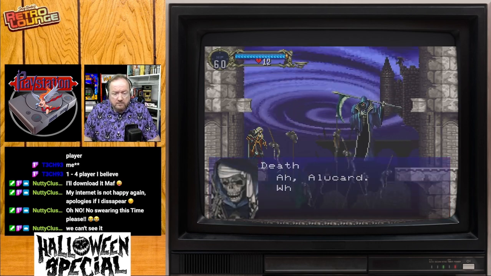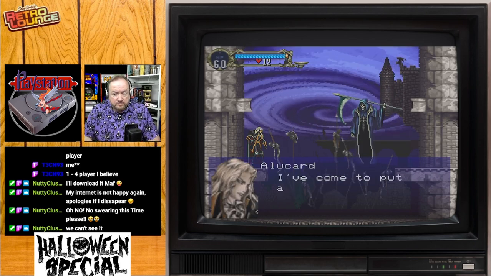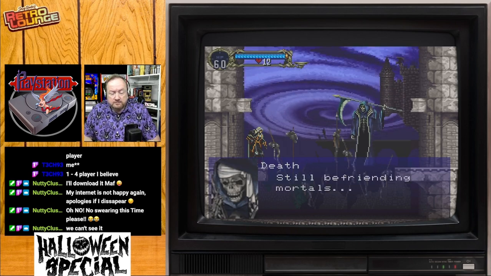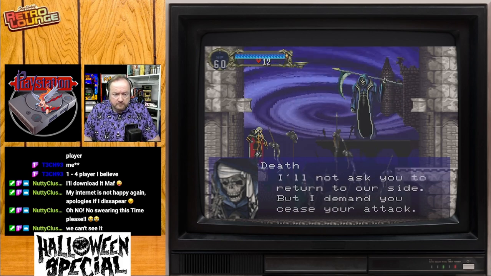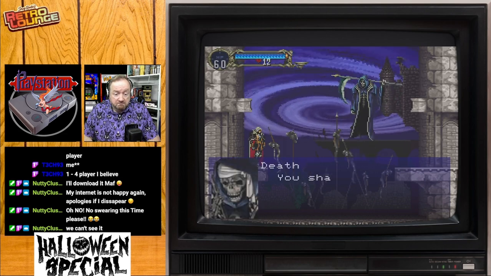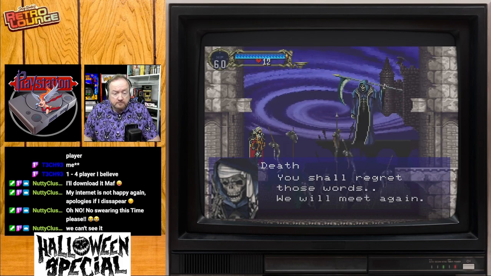Alucard, what is your business here? I've come to put an end to this. Need some double glazing. Still befriending mortals. I'll not ask you to return to our side, but I demand you cease your attack. I will not. You shall regret those words. We will meet again.